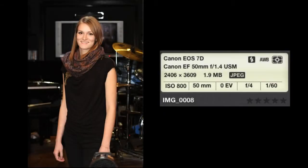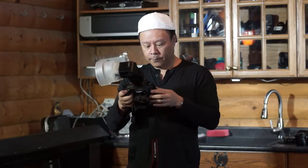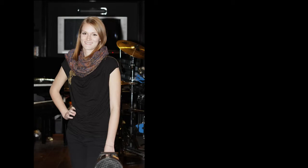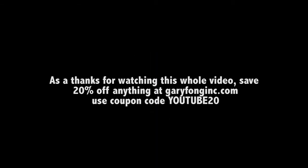You can see not only are the flesh tones much, much warmer and a lot prettier, but that back shadow has pretty much gone away, which is really a nice feature of the light sphere collapsible. In fact, it looks very much like available light, which is one of the features I think is best with it. Here's a comparison of the before — you can see the blown out flesh tones — and then the after with the light sphere collapsible.